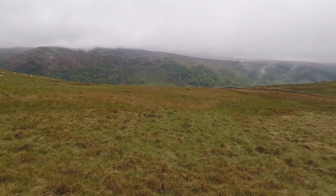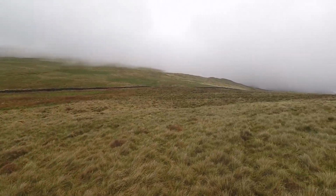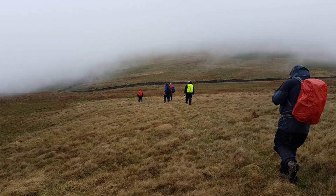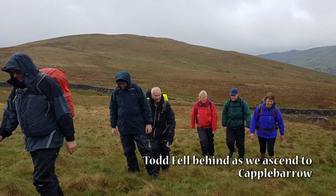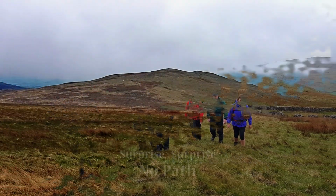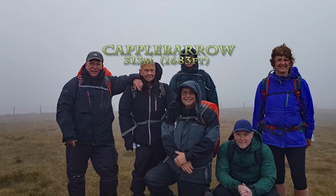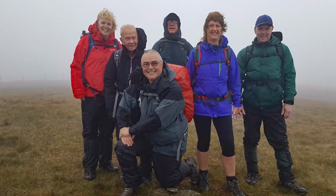Admittedly, these were very bad conditions, and I would describe our experience as wet shoes with no views. So if you do choose to embark on this walk, I thoroughly recommend you wait till there's been at least a week of good weather without any rain, and that the day you choose is glorious without a cloud in the sky. Pretty obvious, really.